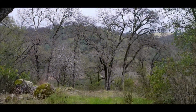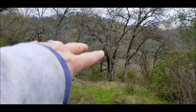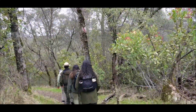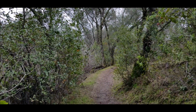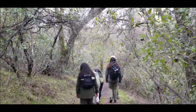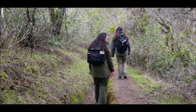And see, last time we were here, we were down over there, over this hill. We were down there on that rocky ridge where all of that driftwood is. Oops. This is the actual trail. I think last time we did come down this way a little ways, and then we came down here, and then one of the kids got tired, and we turned around, from what I remember. It's doable.